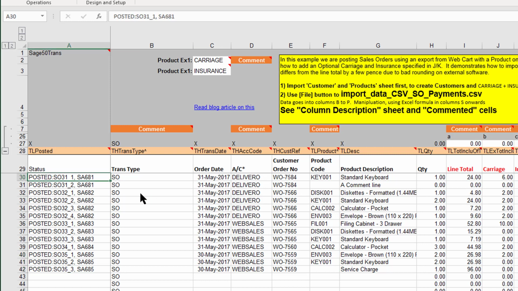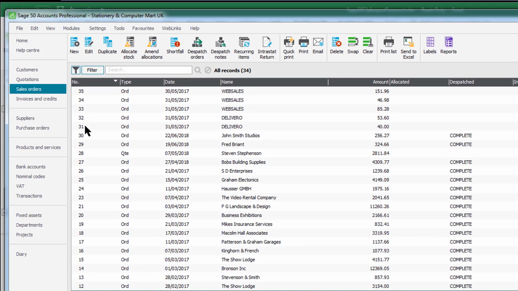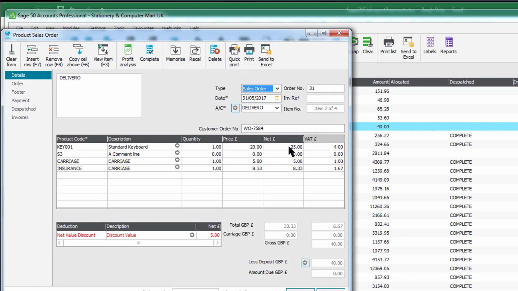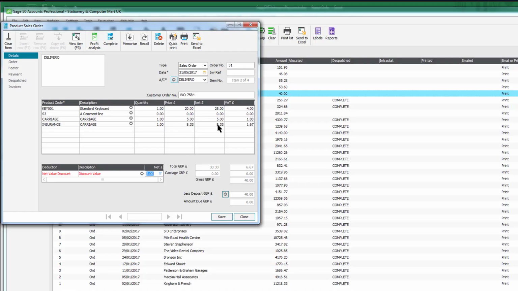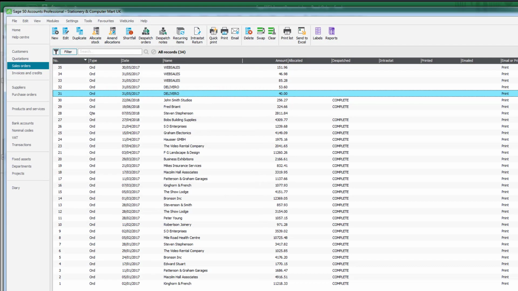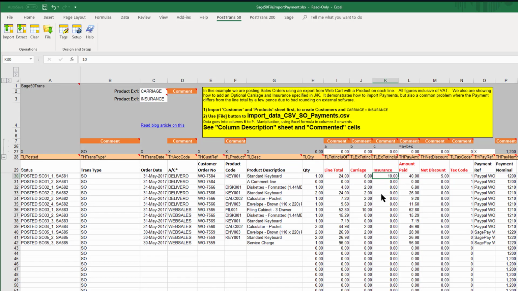Let's just have a look at the first one. That's SOR31. That would be that one there, £40. So we can see here we accounted for some discount also. Now, discount is not taken off the values. It's added as a bit of analysis to the bottom there. But there we can see we paid £25 for that, £4 VAT. So that was £25 all-inclusive VAT, £24 inclusive VAT, because two at 24 and 5 and 1 makes 6, and I believe that adds up to 10. So you've got there your 24, your 6, and your 10.